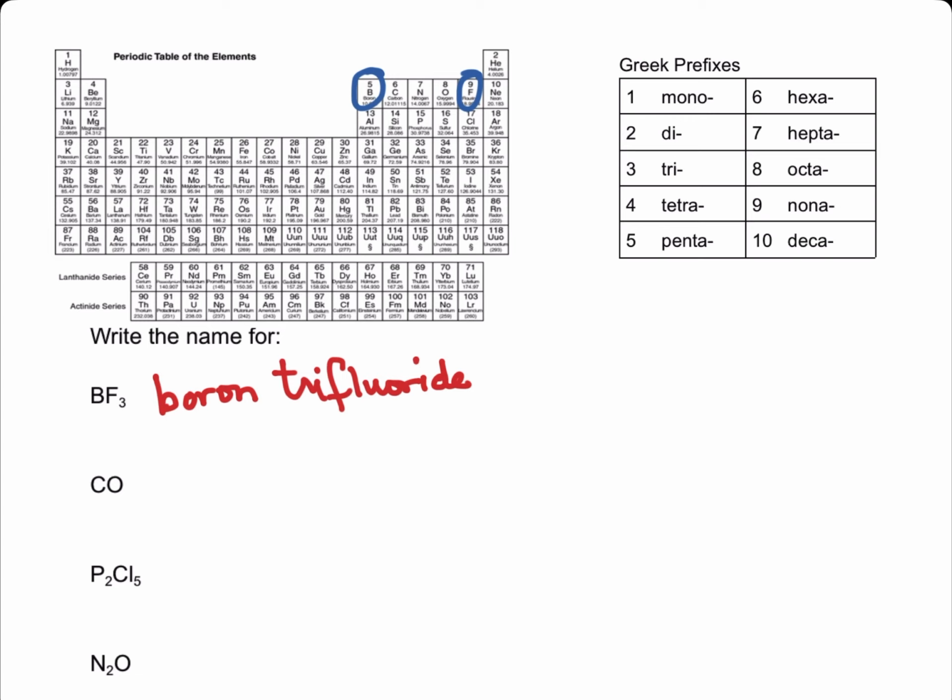Let's take a look at the second example. We have C and we have O. These are two nonmetals coming together, so this is covalent. And we're going to name our compound by the elements. C is carbon, space. And the second element is oxygen. And the subscript for oxygen is that invisible 1. So 1 refers to mono. So we're going to say carbon monoxide. So carbon monoxide.